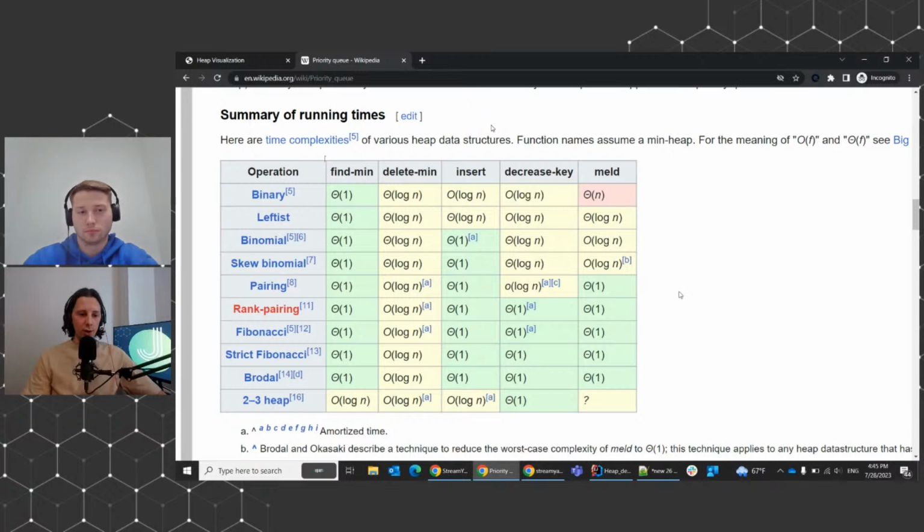But from what I read, other queues have quite a huge overhead. So in real case scenarios, the simple binary queue can be faster than other implementations. Still, if you're interested in the algorithms, I would really suggest you read at least about binomial and Fibonacci priority queues or heaps. They are really interesting, and I just cannot understand how people invented those algorithms. It's difficult to imagine.